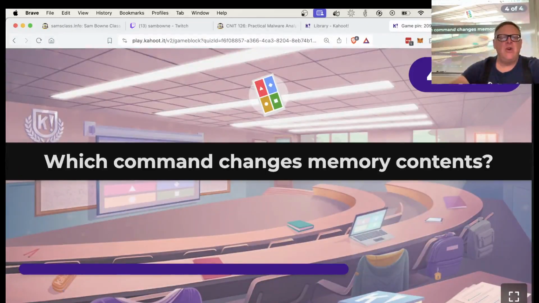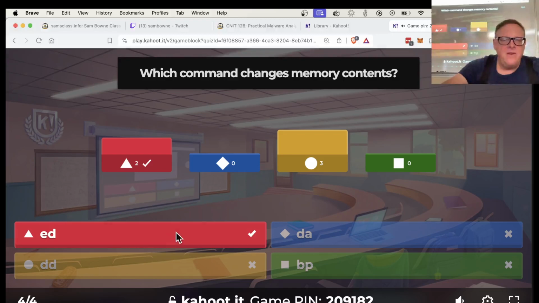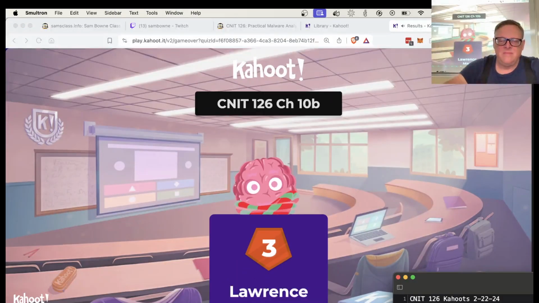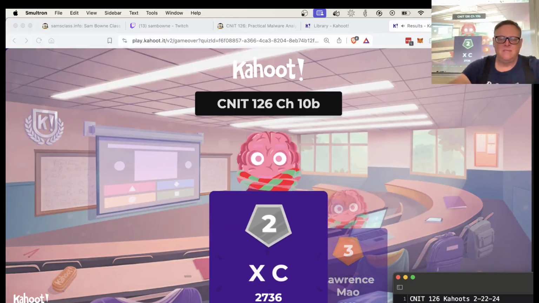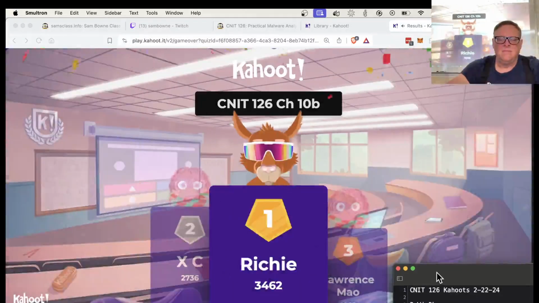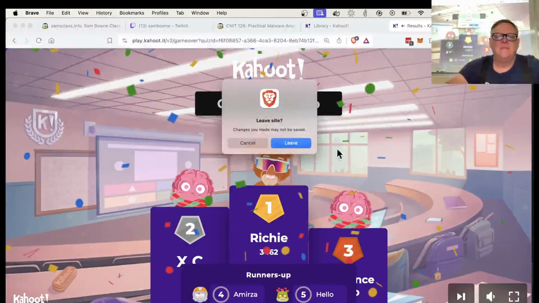All right, which command will change memory? Ed will edit a dword value in memory. Good. All right.